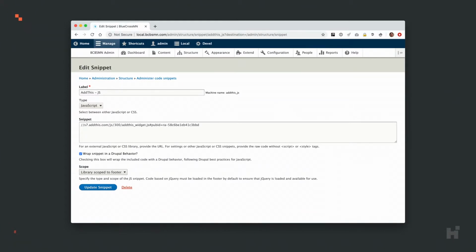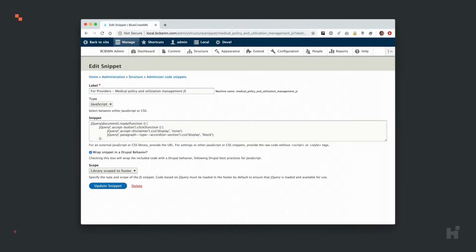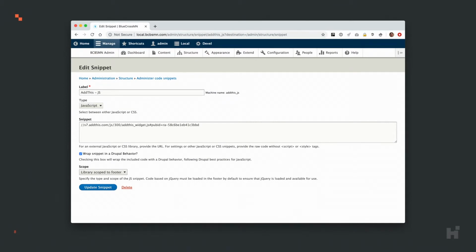So here you can see a screenshot. This is an example of the configuration form for one of these snippets. So we've got just a name, which is also tied to a machine name that gets generated. That's one of the field types available. We've got a drop down for what type of snippet you're adding, JavaScript or CSS.